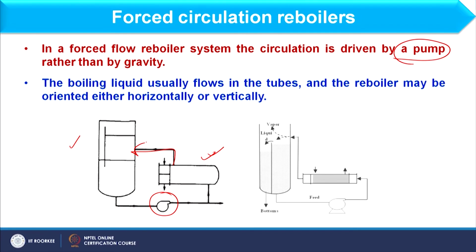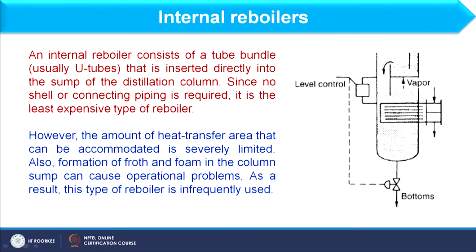In the similar line, we can consider feed to the tube side in this schematic. So in this way, we basically consider both side boiling, either in shell side or in tube side, because pump is used. So whatever difficulty in flowing occurs, that will be taken care of by the pump, okay. So this is about forced circulation reboiler. We have another type of reboiler which we consider as internal reboilers, okay.